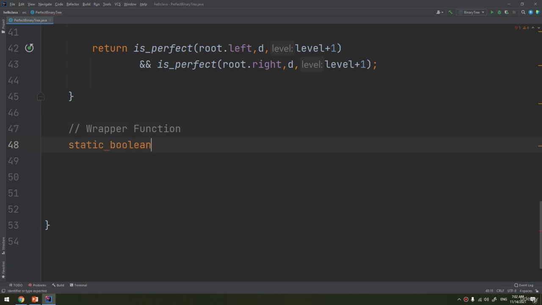We are just making it to prettify our code.